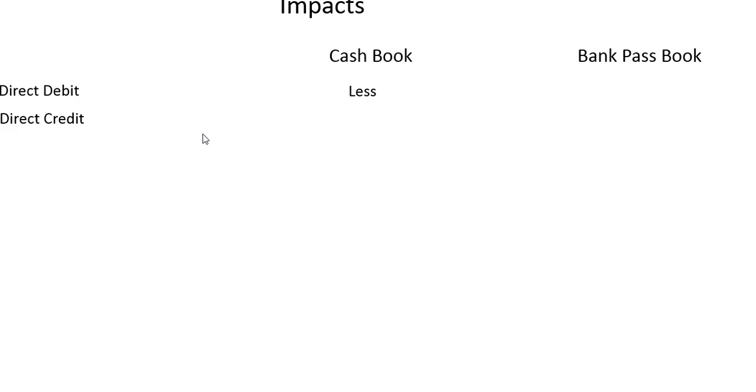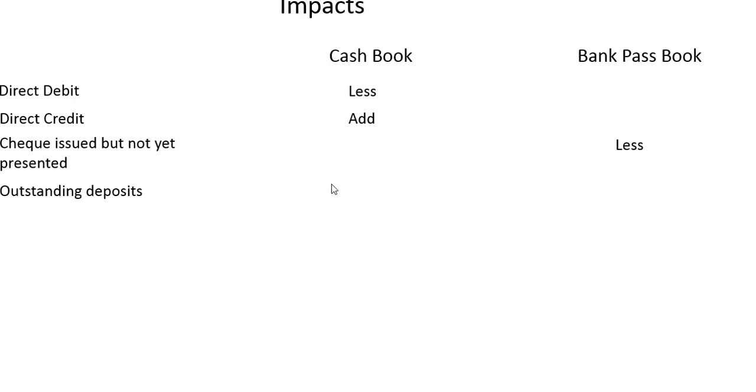Direct credit. Just like direct debits, automatic payments could be received in your account. The bank is updated first. That's why the passbook is also updated first. To bring the cash book on par with the bank passbook, you need to add it. Then you have checks issued but not yet presented. You write a check to your suppliers. They go and present it to the bank. But in this case, they have not yet presented. So what has happened is, the moment you issue it, you less your cash book, but the bank passbook is not being decreased because the check has either not been presented or it's still taking time to process. As a result, less from your bank passbook.